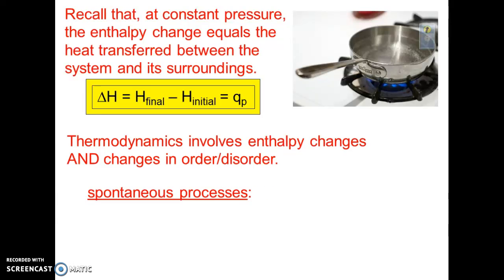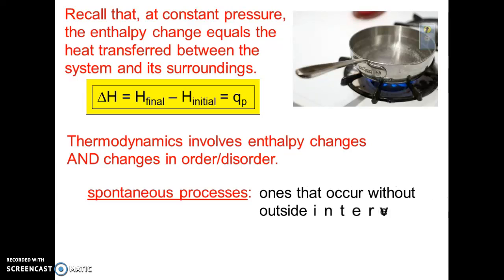What's a spontaneous process? A spontaneous process is one that occurs without outside intervention. You absolutely did not have to do anything when you dumped the 2 chemicals together. When the water and the chemical met, they dissolved, right? Now you're going to say, well, wait a minute, I had to stir it. Actually you didn't have to stir it. If you'd waited enough weeks in a sealed container, that stuff would have dissolved itself. You just helped it speed up the process a little bit.